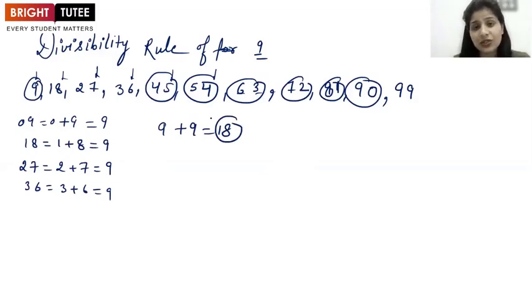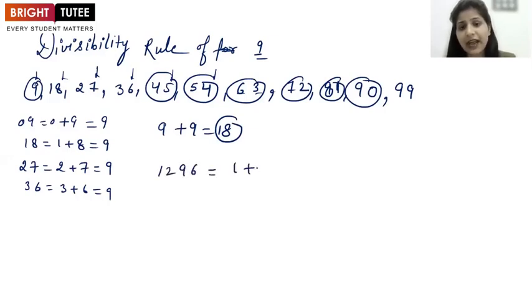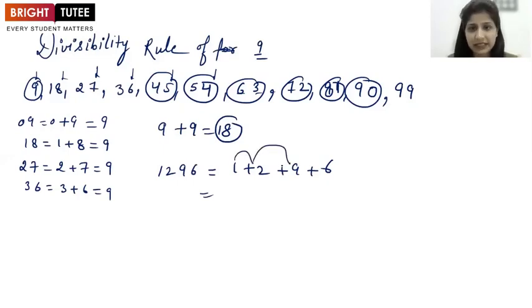So what you need to do, students, in this one, what is the divisibility rule for 9 then? That means whatever number is given to you, you have to add the digits, and you need to see if the addition that you are getting is a multiple of 9, then we say the number would be divisible by 9. So let's take 1296. If I take this as an example and I add these digits, what do you get? 2 plus 1 is 3. 3 plus 9 is 12. 12 plus 6 is 18. So yes, this number will be divisible by 9 as well.